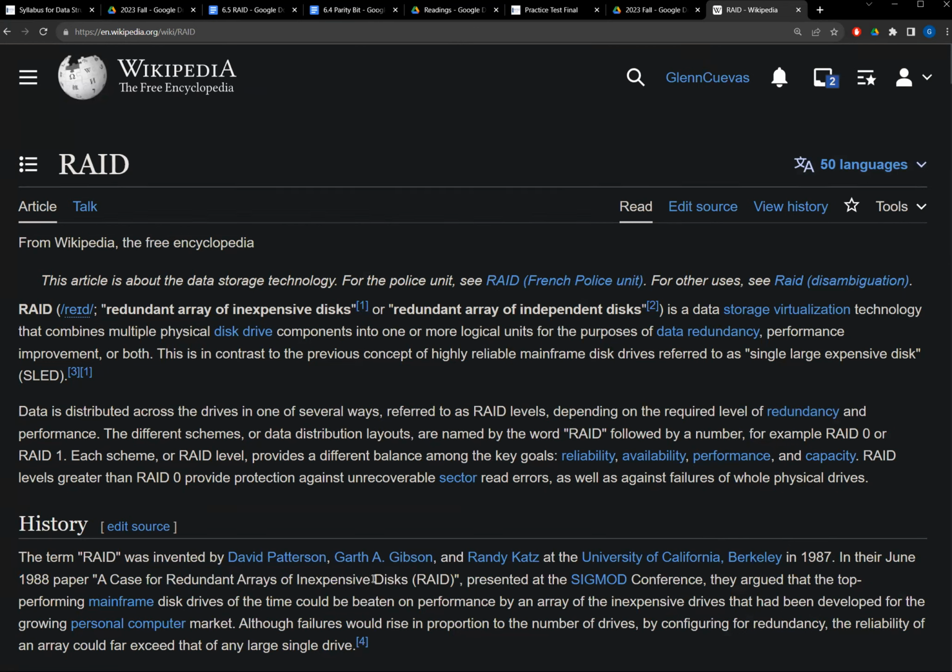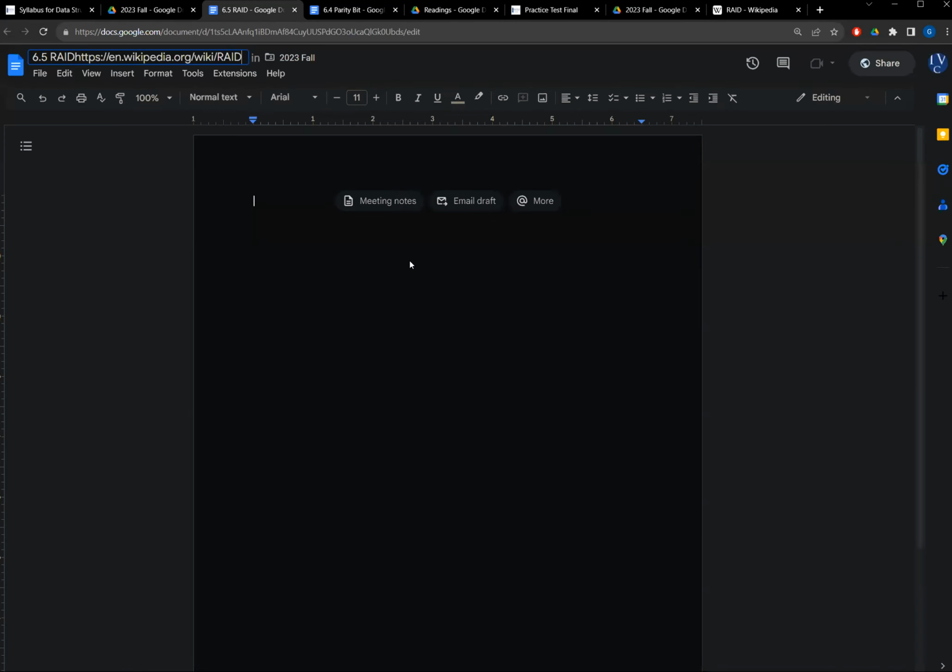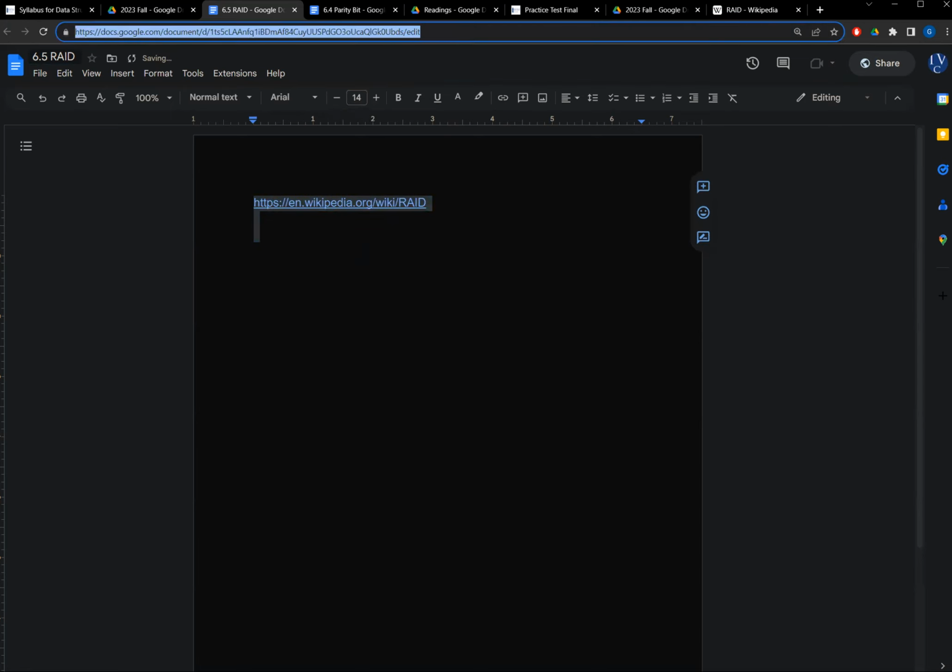we're doing a redundant array of inexpensive disks. It's one of the things that will make use of parity, though not all. What systems would be? Well, we're going to talk about a few systems here that will make use of parity bits, like Hamming code, which will be our more involved way of doing things.